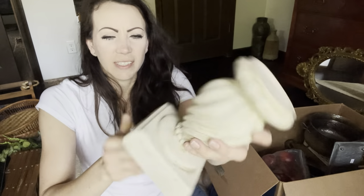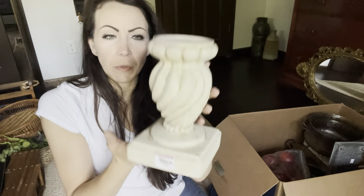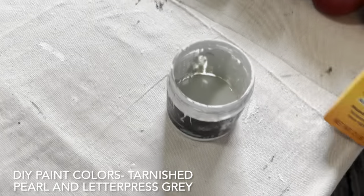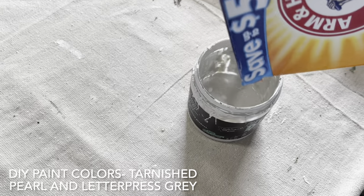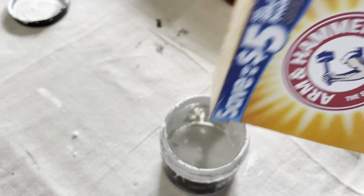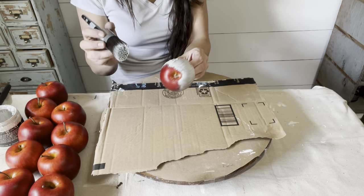Little candle pillar holder — it's made to look like stone but it's some kind of resin material, made in the Philippines. There's a pink sticker so this cost me $2. I will paint it up and sell it for $8.95. I grabbed a bag of apples — $3.50 for a dozen. They look semi-realistic. Recently Yvonne from Ginger Chick Rehab has been painting them to look like stone or cement, so that's what's going to happen with these. I'll be using the baking soda method — I've got some Tarnished Pearl and I added a little Letterpress Gray to make a deeper gray color, about two tablespoons of baking soda. I mixed it up and I'm going to do two coats of paint on these apples.